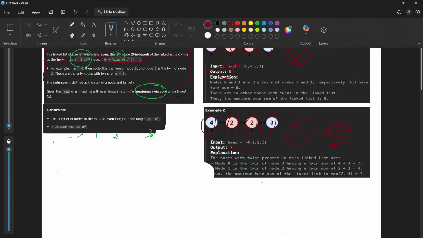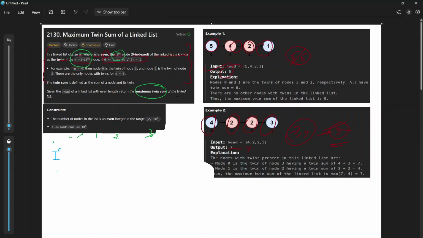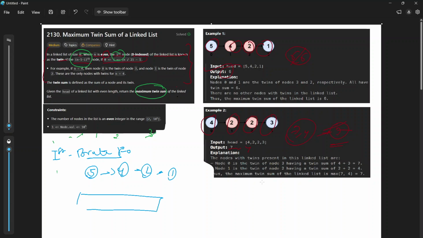What should be our approach to solve this problem? The very first approach we can do is brute force. In the brute force approach, this is our linked list 5, 4, 2, 1. First of all, I will store every element in an array, 5, 4 and 2, 1, and then I will start comparing the leftmost and the rightmost index.